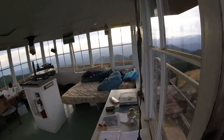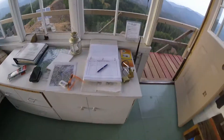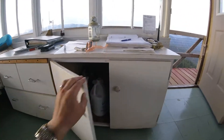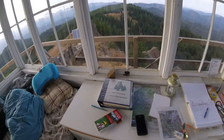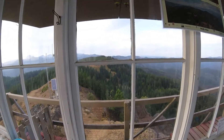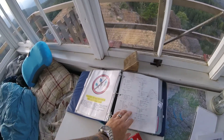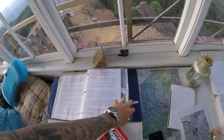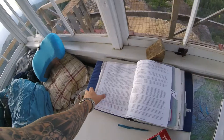Onto the Fire Lookout. It's nice that it has a little bed. It's very stocked with cleaning supplies and toiletries. It's got a guest book. The informational notebook is pretty cool — it's got a lot of geological information, information about different plants, and a lot of cool stuff you can go through, including lots of different maps.